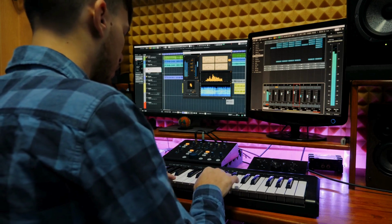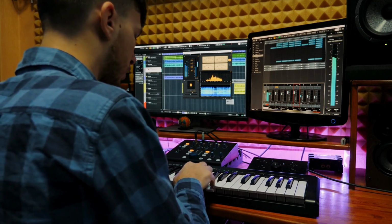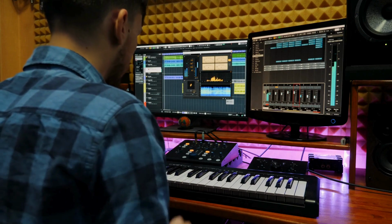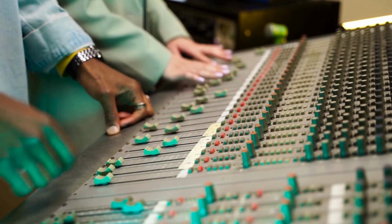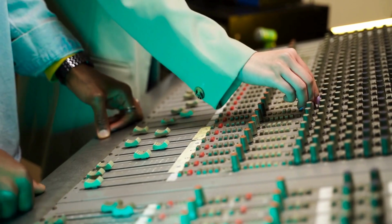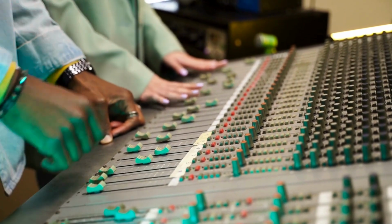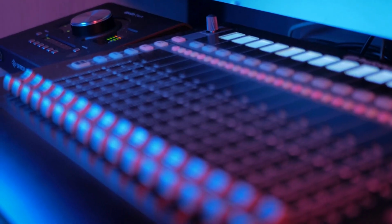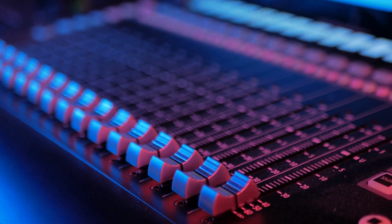Okay, I've heard of that one. It's super popular with singers and producers. Because it's so transparent. Yeah, it's designed specifically for real-time use. So there's no latency, no weird artifacts. It's got to be a confidence booster for singers, especially on stage. Oh, totally. But it's also great in the studio, to make sure you're getting a solid performance before you dive into editing. It's like a safety net.